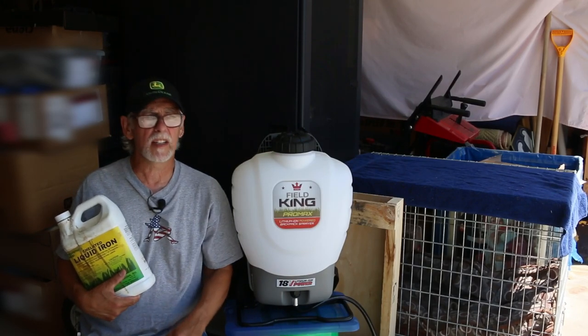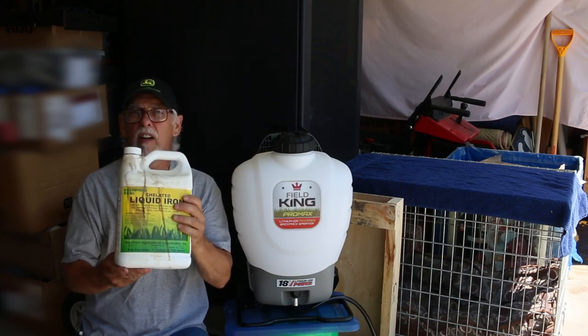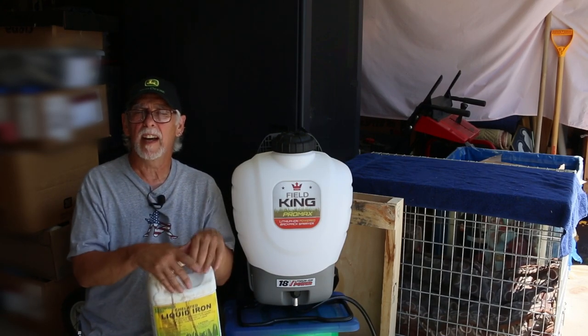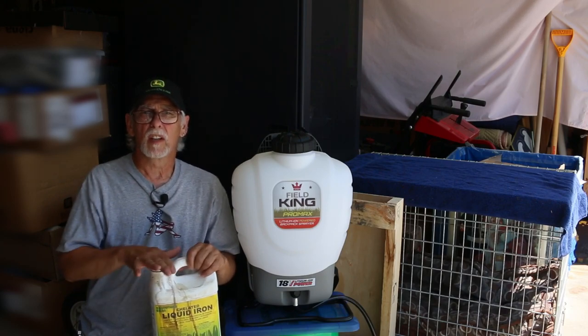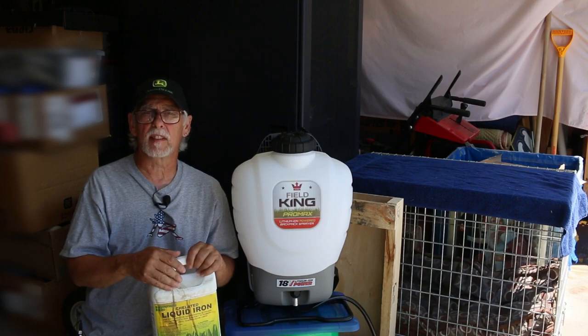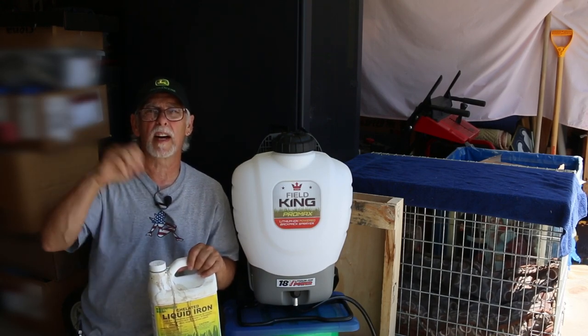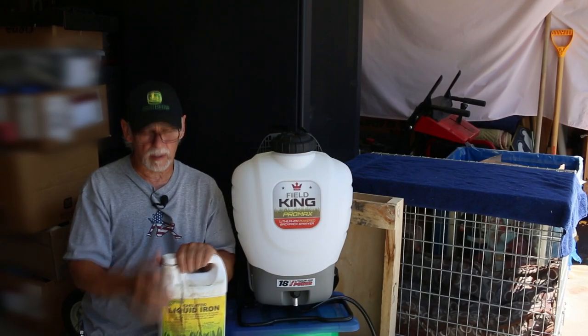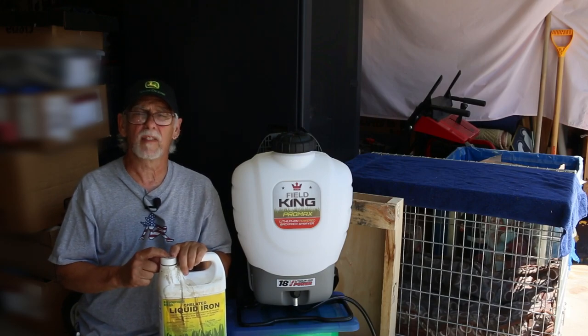You ever wonder how you get that deep, dark, rich green? Well, it's iron. And you can use iron in a granular form. It could be in with some fertilizers. Usually you gotta look through the analysis to see if there's iron in it. Sometimes they have it listed, you know, 3% iron, 6% iron, whatever. Or you can buy it in the liquid format, which is what this is obviously.